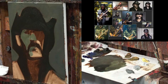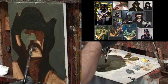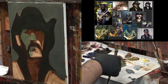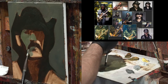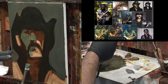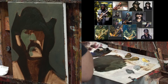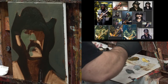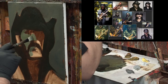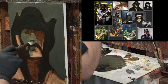So I'm following the forms of his face with the direction of the brushstroke. I'm using a flat brush. You can see I got a lot of this paint mixed in here. So what happens when you do this, see I have the dark paint, light paint, is that sometimes those things blend together as you're doing a stroke and you get these really, can be infuriating if you're not expecting it, but it can be really good to create a variation of color in one stroke. If you practice that, you can do lots of fun things with that too.